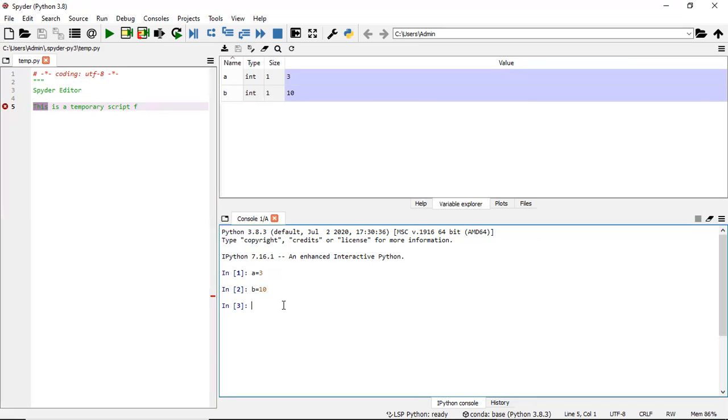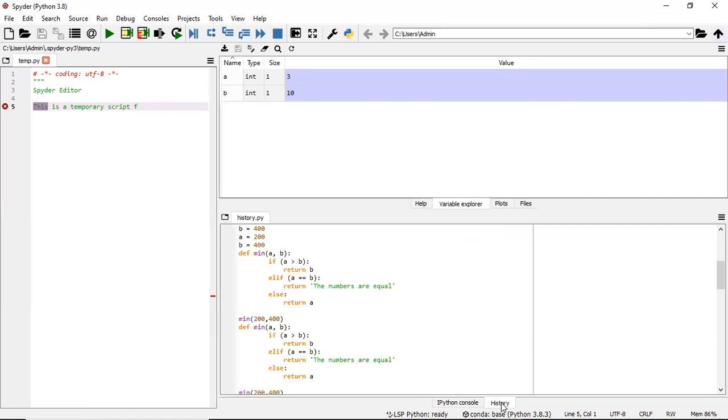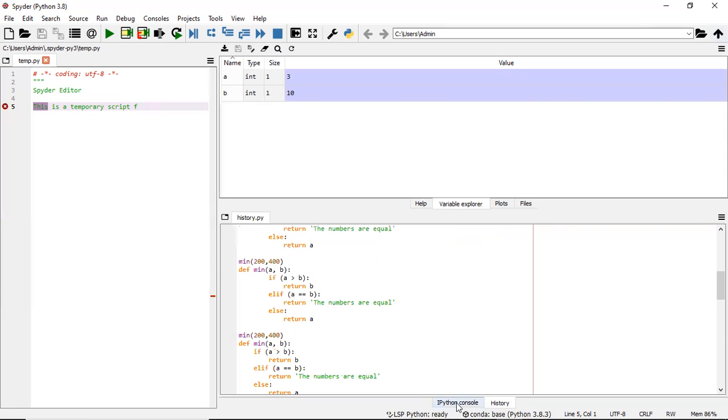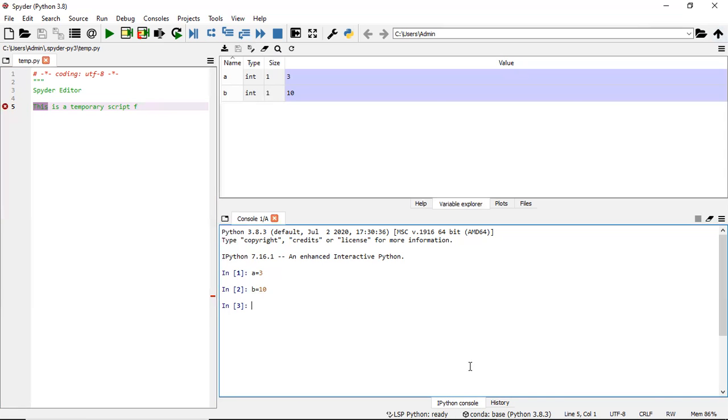Now, the main purpose is whenever you log out of this session, whatever you have typed in this console is available only for that particular session. But if you want to check the details that have been given in the different sessions, then you can browse through this history, then you can get the commands alone. Maybe the output will not be there, only the commands will be there in the history. That is the difference between console and history.